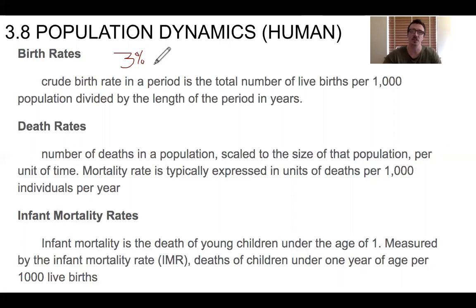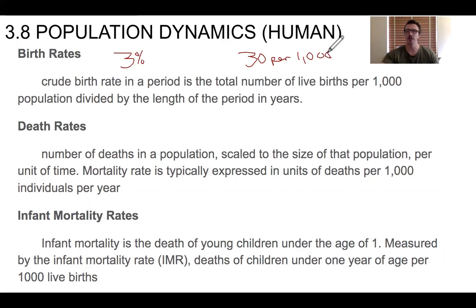It's much easier to think about this in terms of crude birth rate. It makes more sense to our brains because most of us can envision 1,000 people. If you think about the Patton basketball stadium or gym, if it were full of people, it's probably going to be, all of Patton, it might be close to 1,000, right? And so what is 3% of 1,000? Well, 3% of 100 is 3. So 1,000, you add a zero, that'd be 30 babies born per 1,000 individuals.